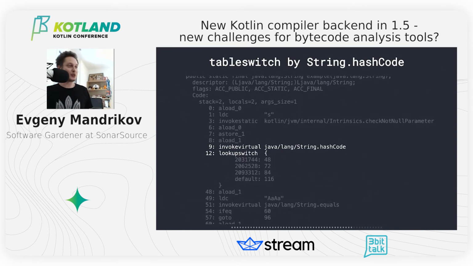It is smart to do a switch by hash code, because with high probability we would already decrease the number of cases to one or maybe a few, the ones which have the same hash code. And the table switches and lookup switches in JVM bytecode are pretty fast. It's just one jump.